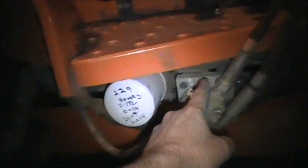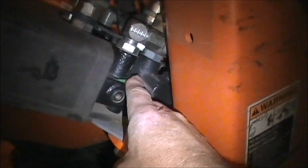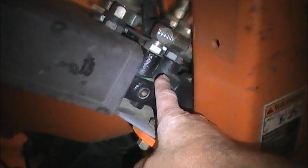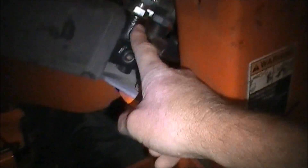If they've got one of these lines hooked up backwards — either down here or up here where they replaced this valve — then it's going to cause that not to work. If you look up that valve, since it's probably an off-brand loader with an off-brand valve, you need to find out which one of the ports on that valve is for the Power Beyond and make sure it's hooked up to the correct one on this distribution bar.